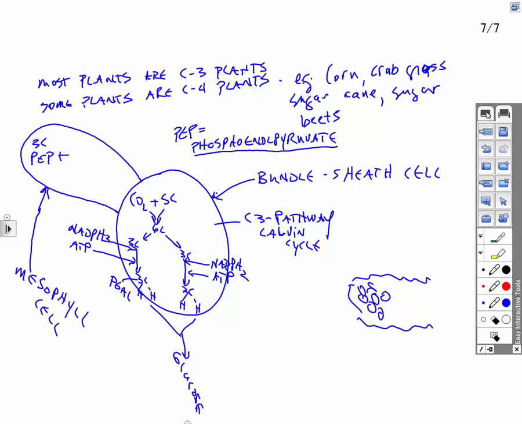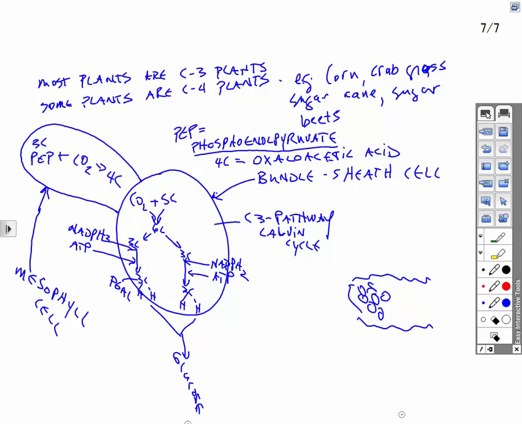All right. Anyway, so we got this mesophyll cell in the middle of a leaf, special thing, and it has a PEP in it, a 3-carbon, and it combines with a CO2, and it forms a 4-carbon molecule. 4-carbon also has a name. So here we have the 4-carbon molecule. The 4-carbon molecule is called oxaloacetic acid.